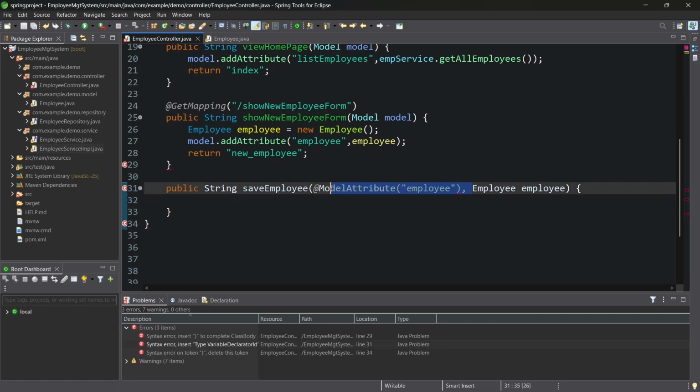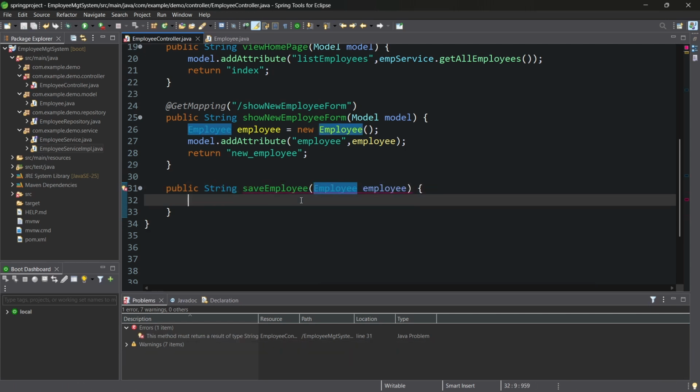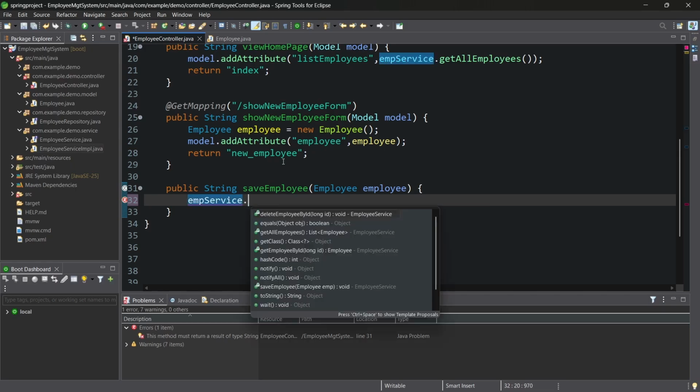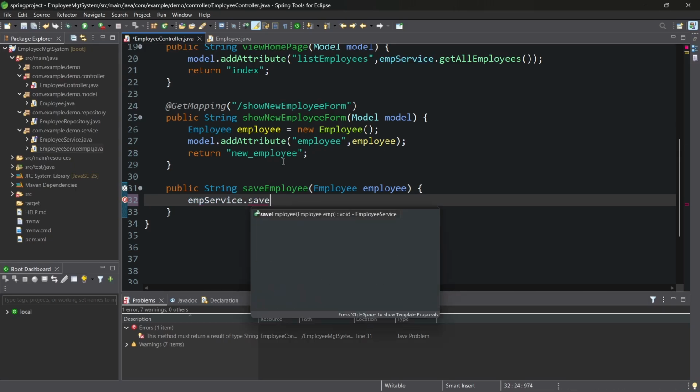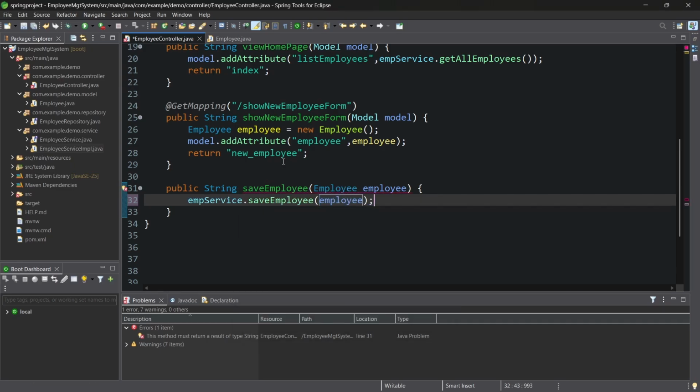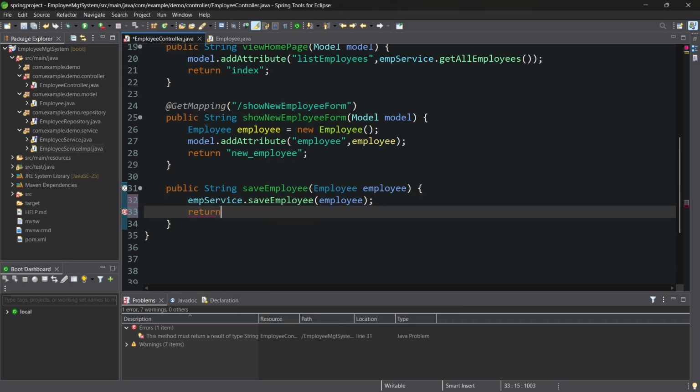Actually we will remove this one. So then after employee service dot save employee, return, so we redirect into the home page. Right, so after saving, that means after adding a new employee, we redirect into the home page.